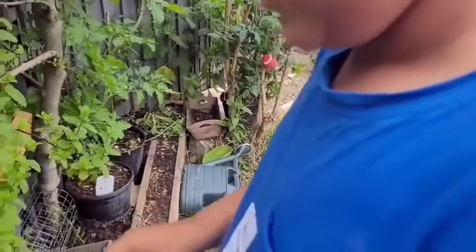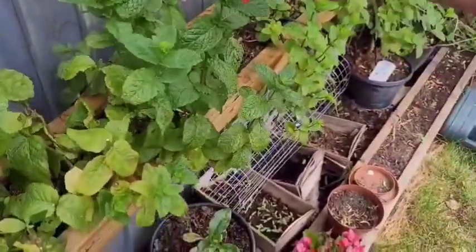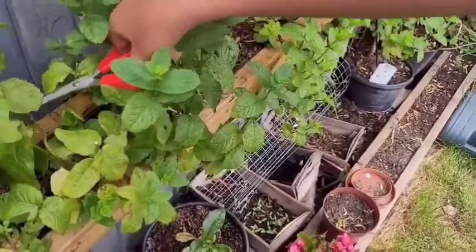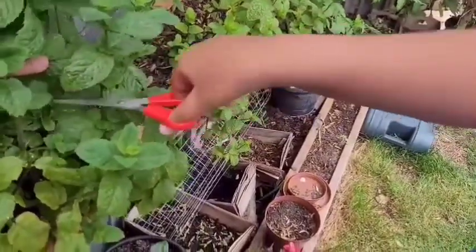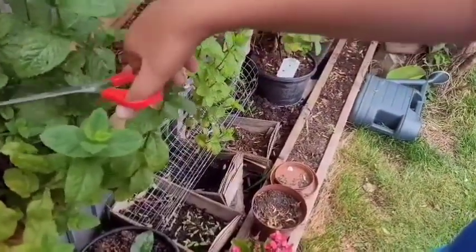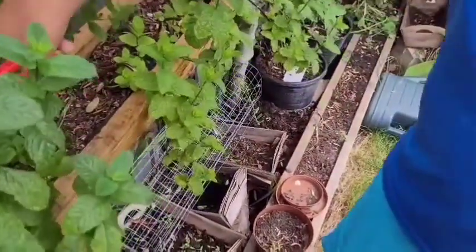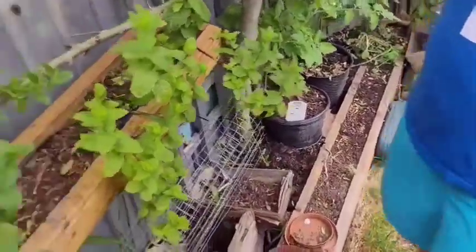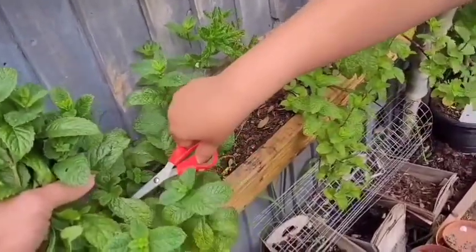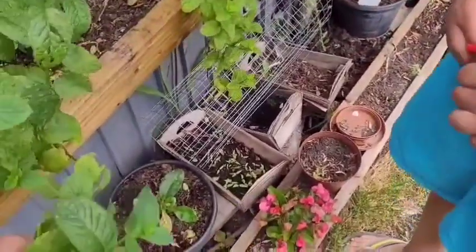No. This one. Under this, mint. So we're going to cut the mint. Okay, wait, not this, this one. That one's not a good one. Yeah, it's not big enough. We're cutting the mint. Yes. And there, this one. We're going to cut the mint.